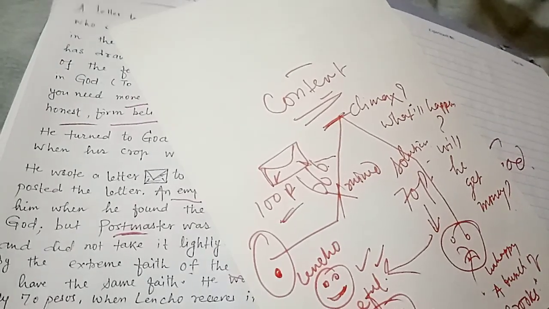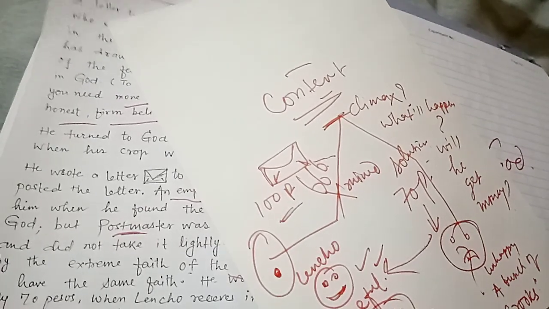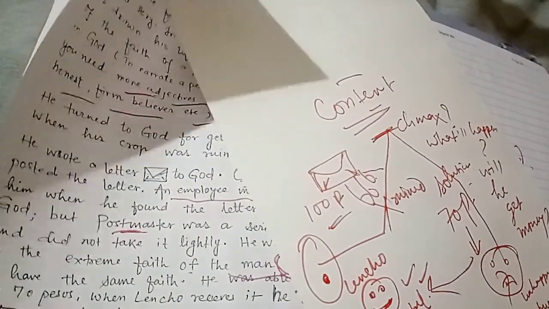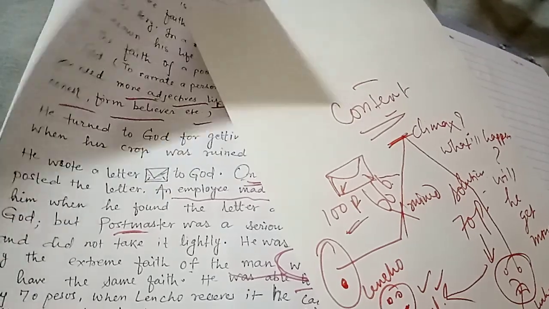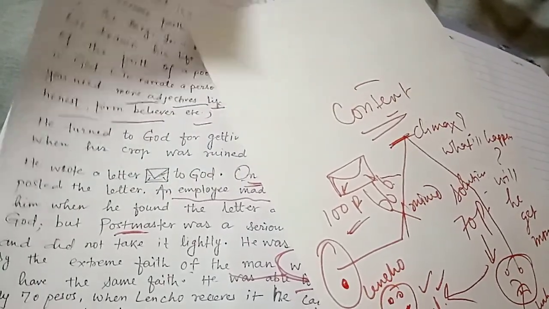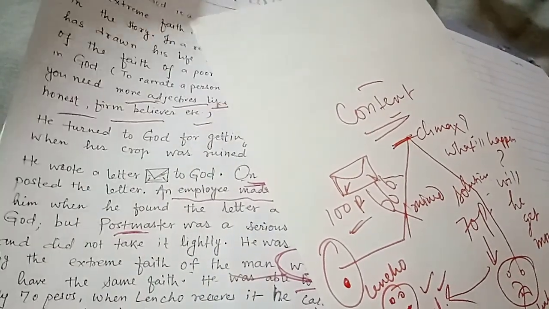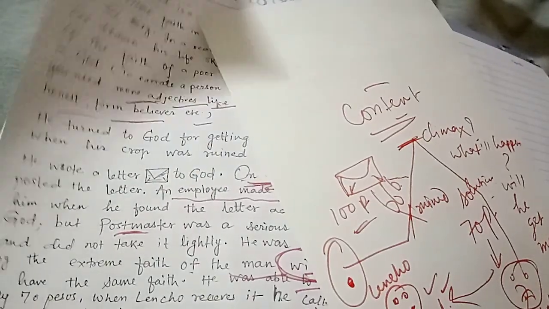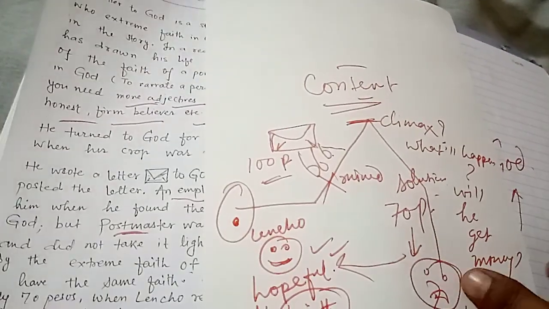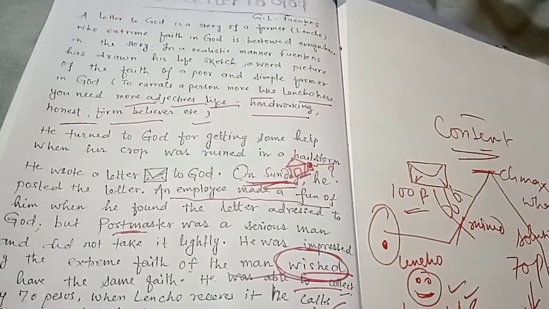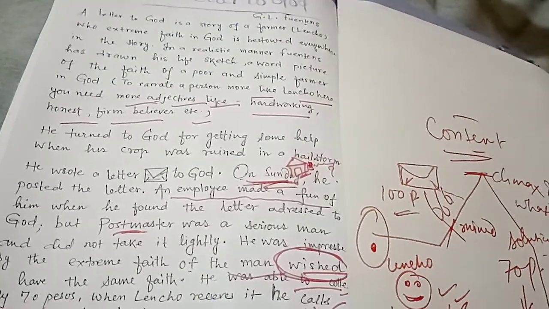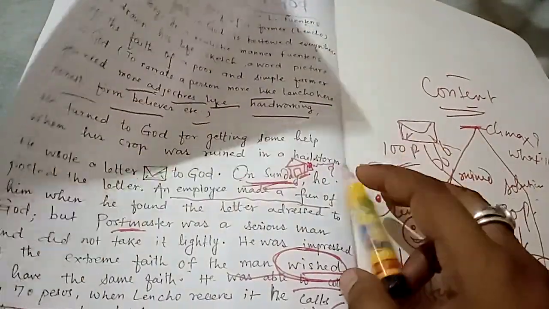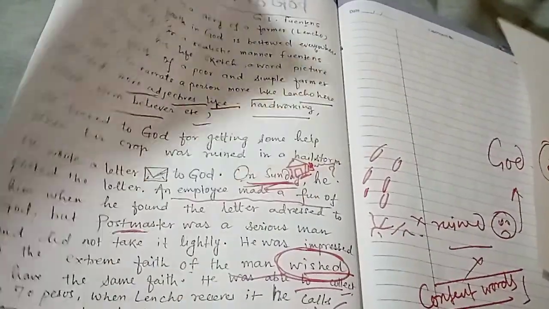And I think we have lots of discussion we have taken and then, with the help of this discussion, you might have come to this conclusion that, one innocent farmer who has deep faith in God, who writes a letter to God, when his first crisis was there, as hail storm was there. And then, God directly or indirectly, in the form of postmaster, helped him also. And, but he got 70 pesos, 30 pesos less and then he, one humour is added by the writer. G.L. Fuentes. This picture of a farmer's life, how he is working hard in solitude, you know.